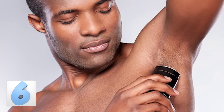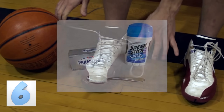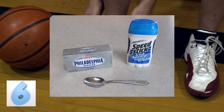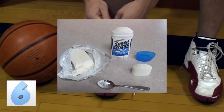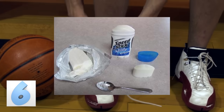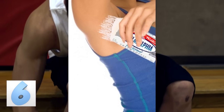Number 6: The New Scent of Deodorant. Use this prank to the extreme and only do it to a friend who plays sports and is about to go into a big game — it'll be classic. Take a friend's deodorant and replace the scent bar with cream cheese. Not only is it hilarious, but if your mark successfully uses it before a big game or match, they'll start smelling like B.O. and cheese, which is not a pleasant combination.